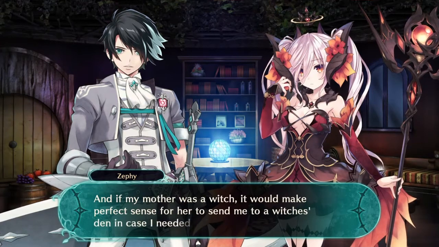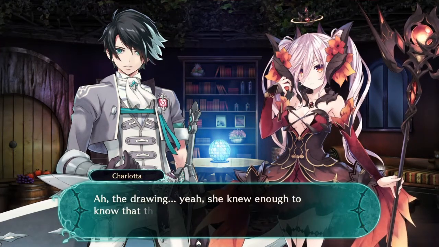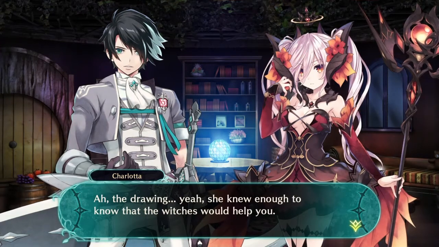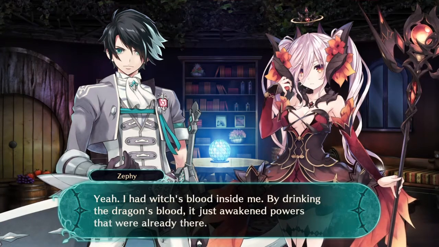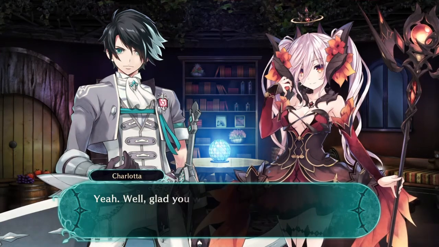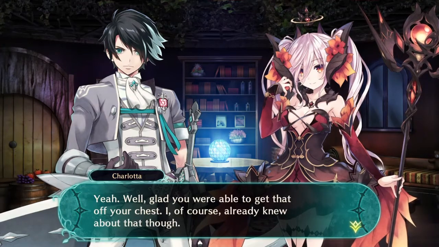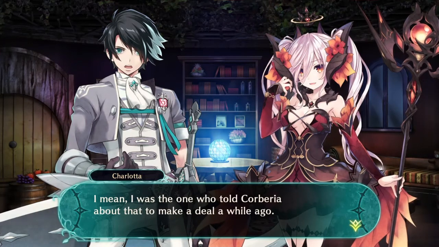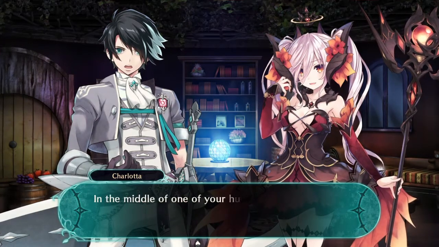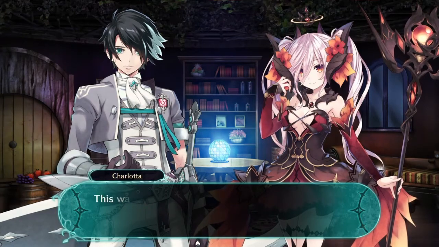And if my mother was a witch, it would make perfect sense for her to send me to a witch's den in case I needed help. Ah, the drawing. Yeah, she knew enough to know that the witches would help you. Yeah, I had witch's blood inside me. By drinking the dragon's blood, it just awakened powers that were already there. Yeah, well, glad you were able to get that off your chest. I, of course, already knew that about those. What? I mean, I was the one who told Corberia about that to make a deal a while ago. In the middle of one of your hunts, I told her to leave you behind in the forest. What? This was before I met you.